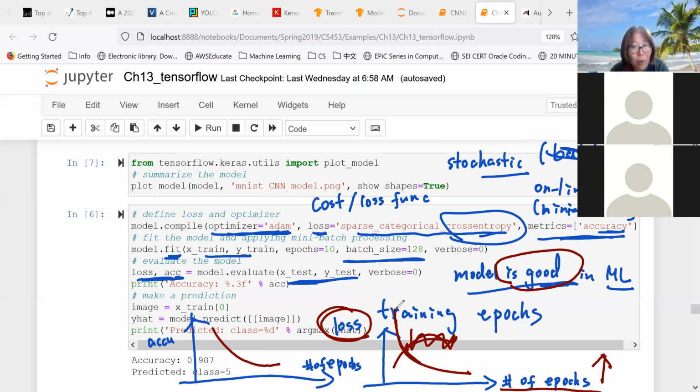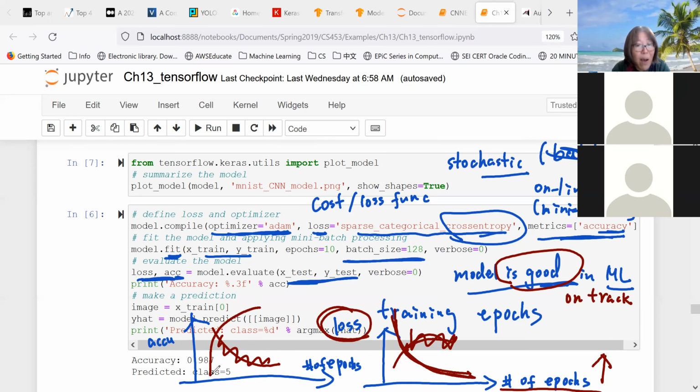So if you have a model where the loss is going down, that means you are on track. The model is on track. How about accuracy? Should accuracy be going down or going up? The trend should be going up.